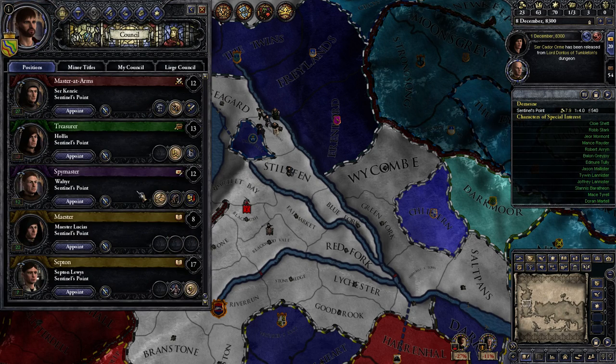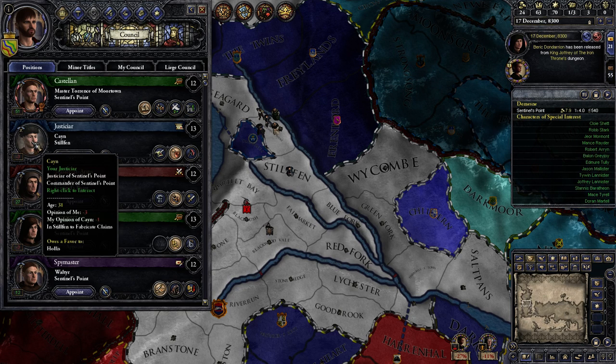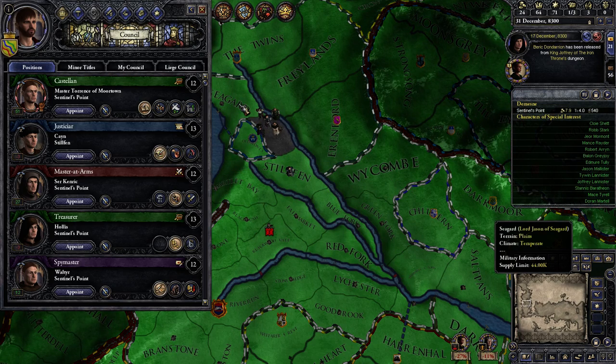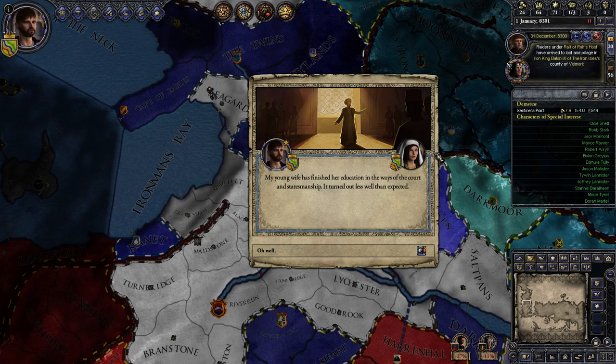So yeah, so far, our court seems to be pretty good. You know what I think I want to do with this Justice Sir? He's proven quite useful, but I think I want him to improve relations with the Mallisters for now. I don't know really what that would benefit me, but I think I will do that for now.